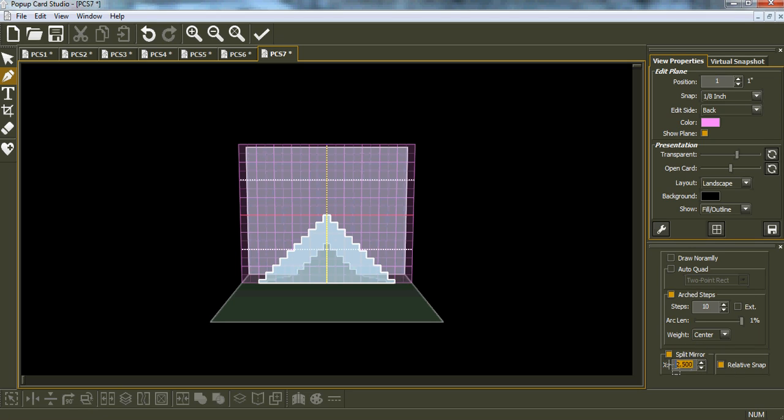It automatically goes to the center of the card and works out what the center of your card is, but I could change this to 1 and it'll mirror on the 1, so I can go from here to anywhere up here and it'll mirror to there. So I don't have to be in the very center to mirror my anchors. I can be anywhere as long as I tell this down here where to go. It'll automatically go to the center of your card.